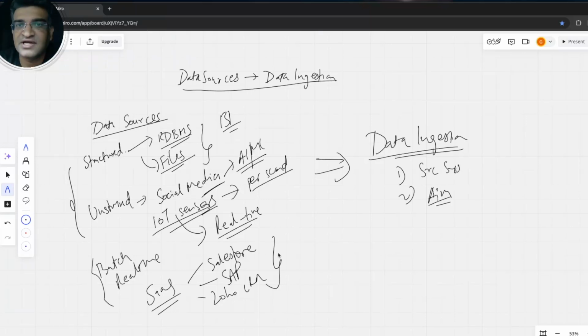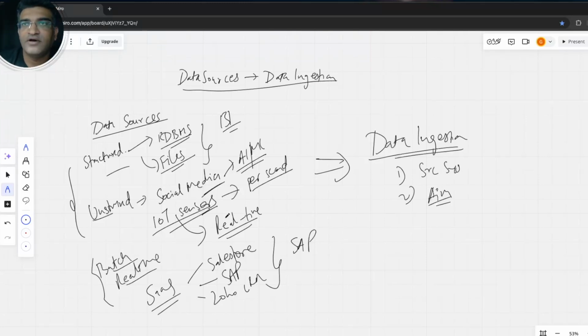So there are specific connectors, there are specific tools in the market that can help you to connect to these systems and get the data, like look for SAP connectors or Salesforce connectors, or all the leading platforms like AWS, Azure. They would be providing whatever the ETL tools are, to extract data from these systems. Right. So we spoke about structured data, unstructured data, batch data, real-time data, SaaS applications.